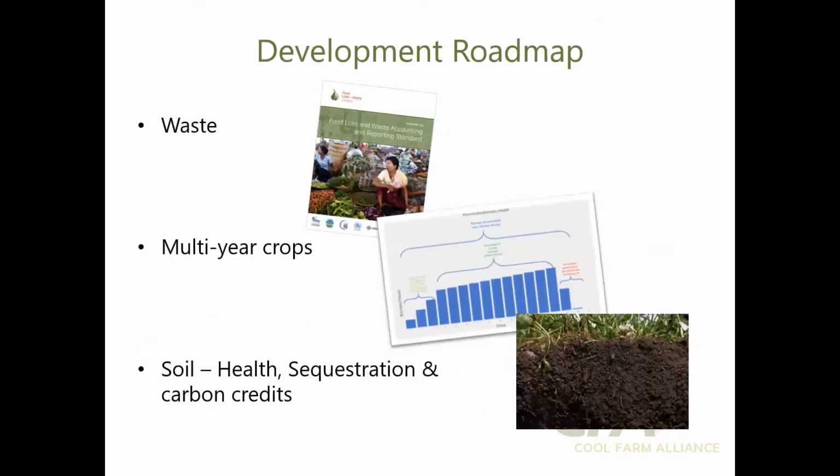And just concluding, and I've gone rapidly through this because I promised Carl lots of time to discuss the in-depth deep dive, is the development roadmap. We do have a reasonably well planned 2-year roadmap, although like all these things, it's a bit fluid, where we've decided where we're going next. There's a lot of effort, for example, on multi-year crops, perennials, and quite a lot of work being done on soil health and looking at soil carbon markets. And waste is on our staging server, ready to be launched, where we've got food loss using the International Food Loss and Waste Protocol to look at on-farm and off-farm waste.